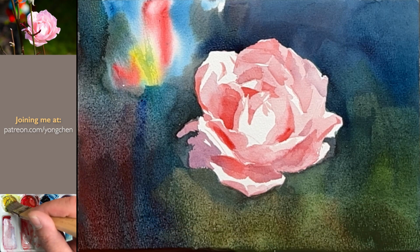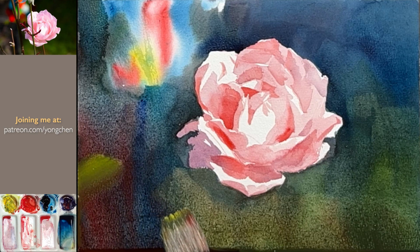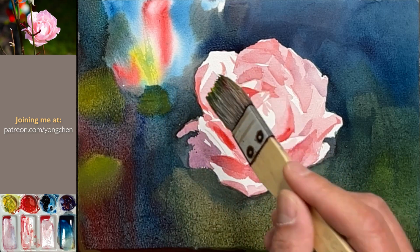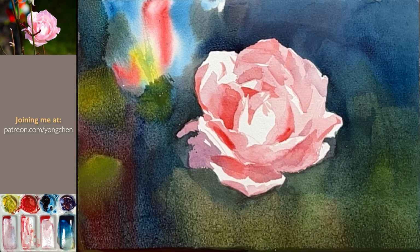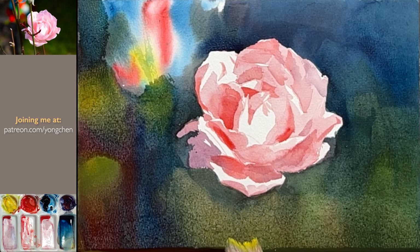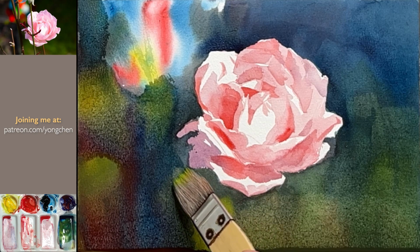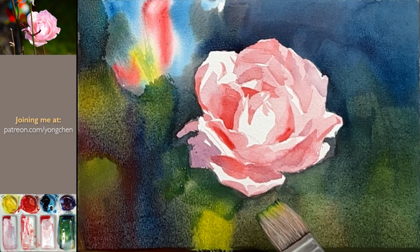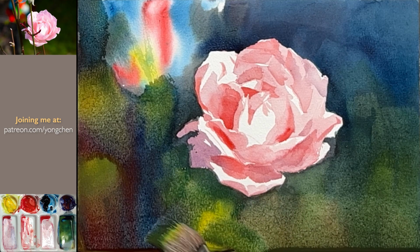I'm going to have a little bit more yellow over here too. It's still a little wet over here. Just brush on it, and this is good. And have a little bit of green over here too, and that's just good. And the bottom over here, I'm going to have even more yellow, and right here, a little bit of Prussian blue, and connect that in. So make the background connected. This is good. Like that.